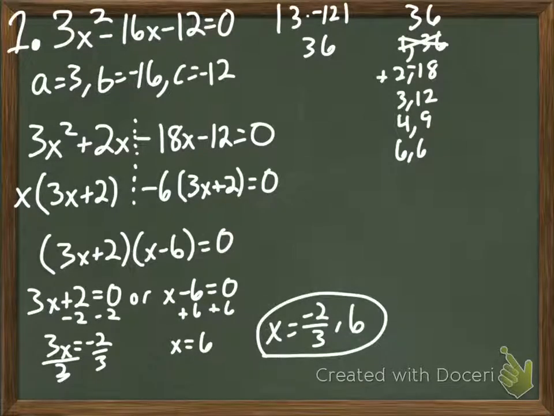Alright, and here is the worked out solution to that example. I want you to notice, though, right here, that sometimes you're not going to be able to factor out a number from this expression. Sometimes you can only factor out a variable, so make note of that. It doesn't always work. Let's go ahead, pause the video, and check this with your group. And after you do that, there's another example.